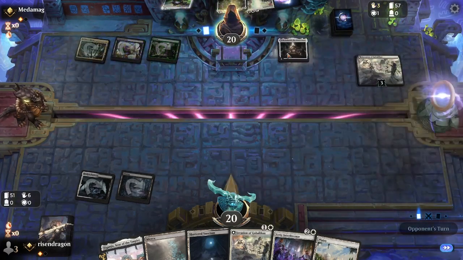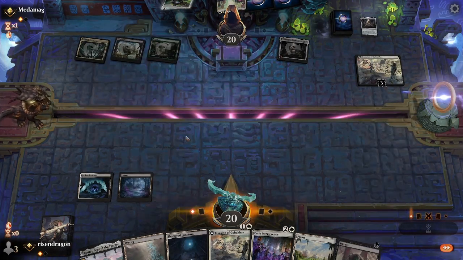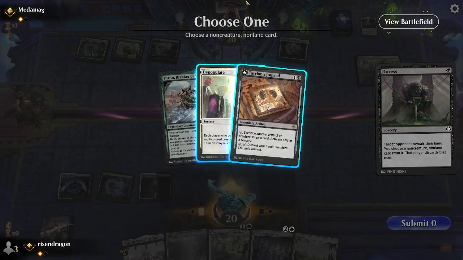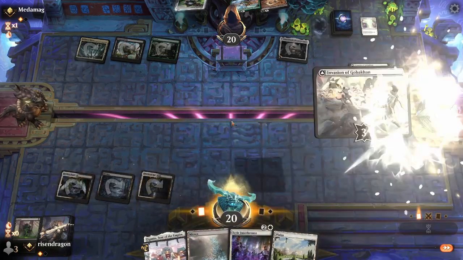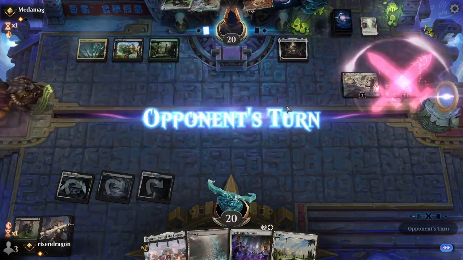Okay, they got the draw discard stuff. What does this do? Okay, and we can Duress. What you got? What you got? Depopulate. You can get rid of that. Golbakon. Can ditch the Thrune. There we go.